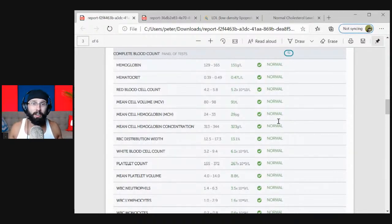Everything was getting very average. After day 12, I went through some weird poop stuff in the first couple weeks. But once I adjusted and adapted to this diet, everything was on point. My energy levels were great. Everything was great. So I wanted to see what is going on inside my body, especially if I feel this great and if everything's working out very well.